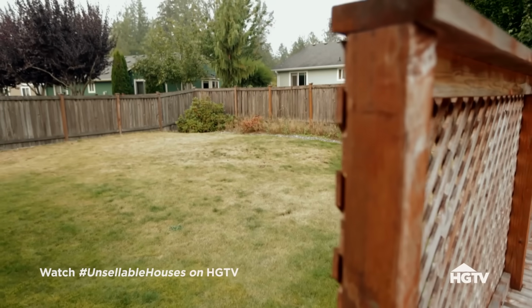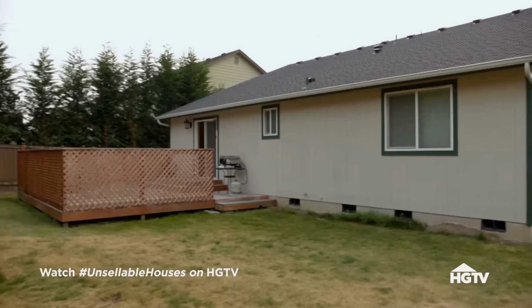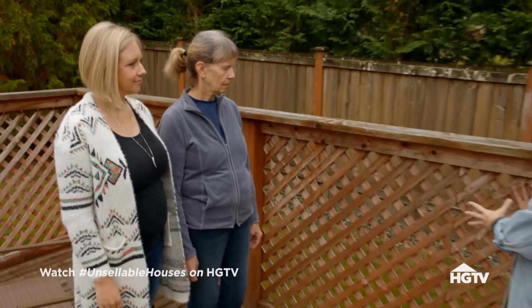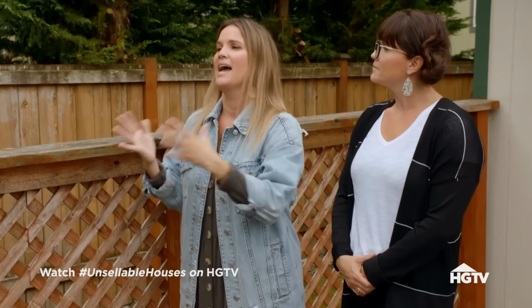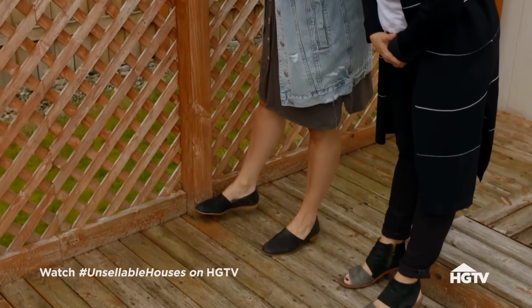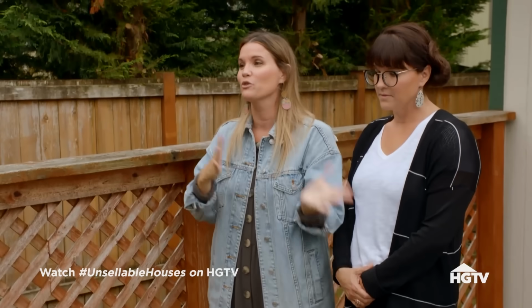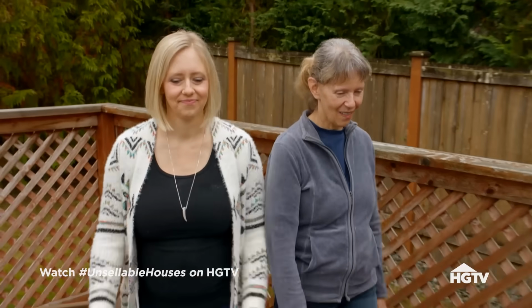What a beautiful yard. This is a phenomenal sized deck, but this probably isn't as aesthetically pleasing to the eye as railings would have been. However, to take it out and dump it and determine what we're gonna do with these posts here, is it going to give us a return on the cost of that? Right. Okay, let's go see your bedrooms. Awesome, I'm excited.